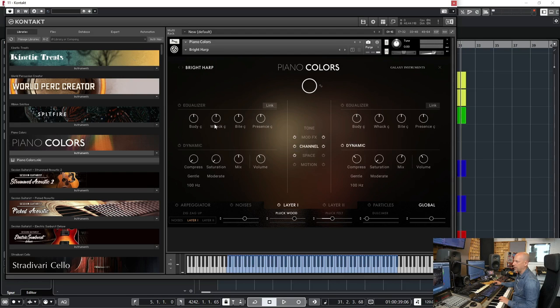So next are the channel effects. You can see we've got an equalizer, we've got the dynamics, we can compress it. Here we've got three different options: gentle, punch, and slam; saturation: mild, moderate, hot. Very great that we got a mix knob and a volume knob. That's awesome because sometimes you do a lot of compression and saturation, and the signal can be very loud, or you want to gain up the signal, and this is independent of this fader here. So channel settings, yes.